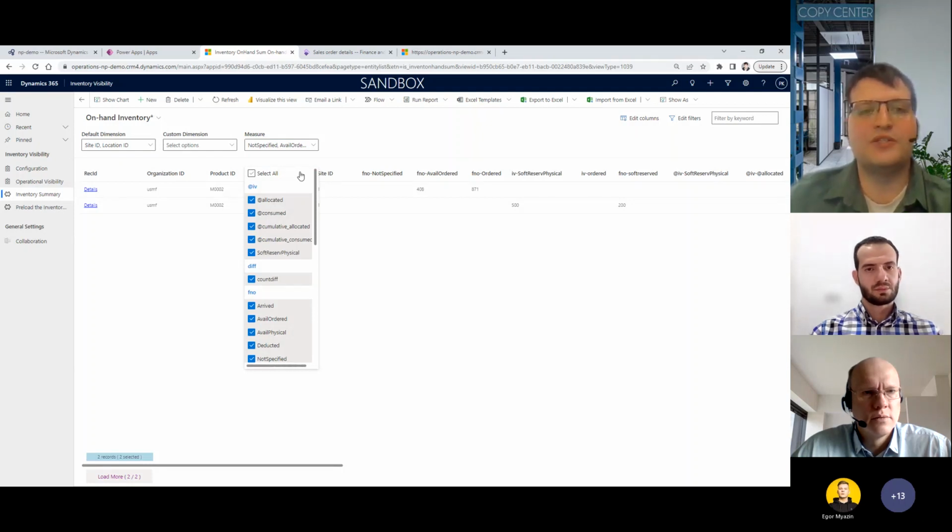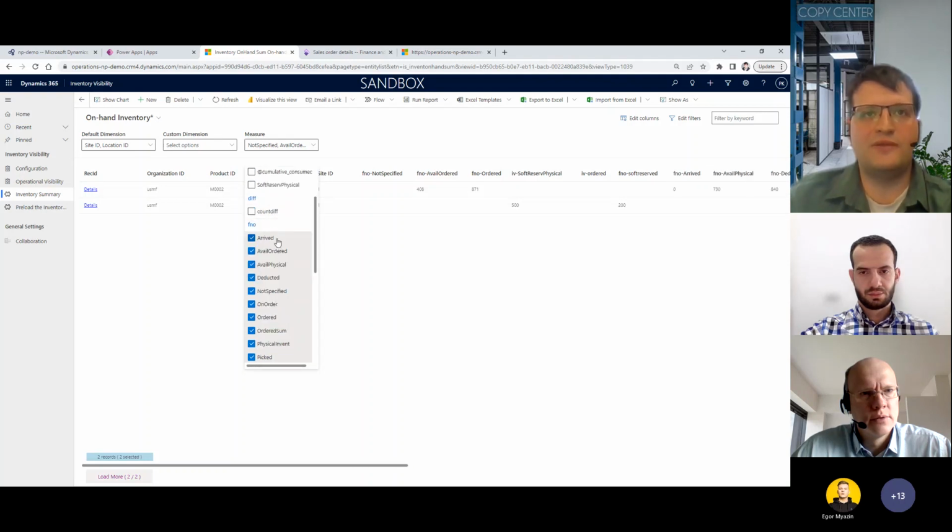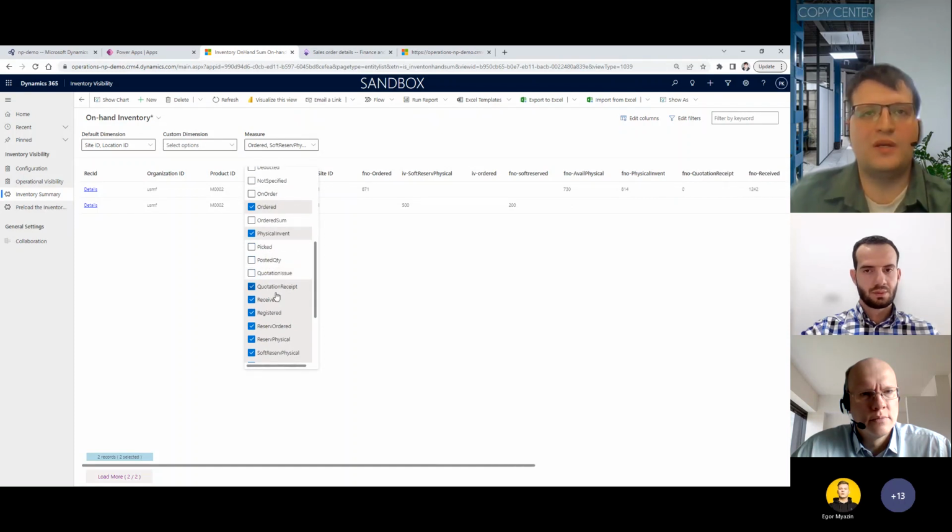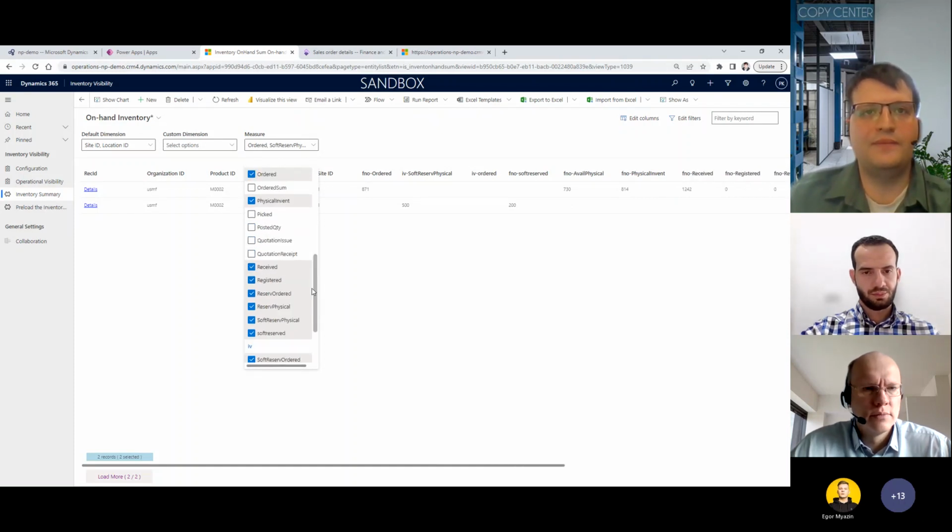So these are measures from different data sources, and we use only 2 data sources. We use inventory visibility data source. This is the data source we made reserve with IP requests. And also we use finance and operation data source. So I will turn off other measures from other sources, and also I'm going to turn off some measures from F&O because we have a lot of them, just to make our interface more clear.